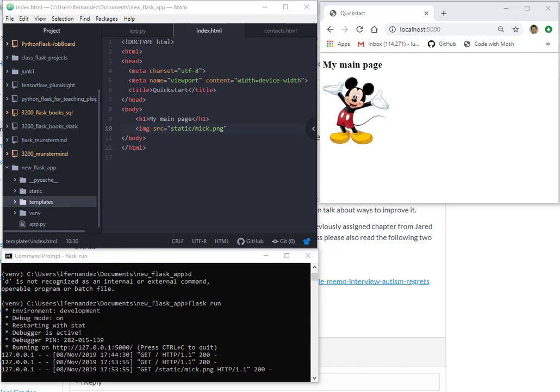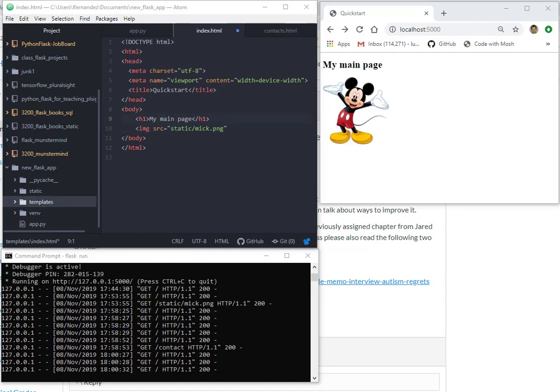and there it is. So in your static folder, you can actually have subfolders, of course. You might want to put your CSS there, your Bootstrap if you're using Bootstrap, Foundation if you're using Foundation, and that is if you don't want to point to a CDN, and you want to keep your Bootstrap framework locally. You'd put it in the static folder. What else might go in there? Yeah, your CSS. So anything like that.